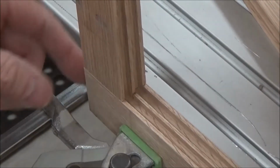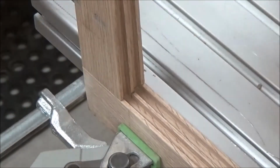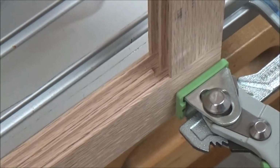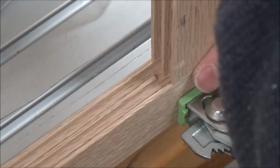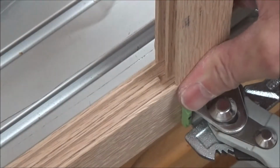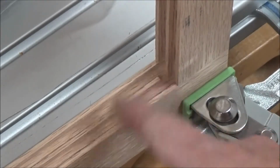Well, there's one side. Now, the other side that I did when I used my setup block. Let me just get this set up for you. I had forgotten that it was not this same width. I had cut it back. I had cut these back, remember? And I was using a setup block that was the old width.